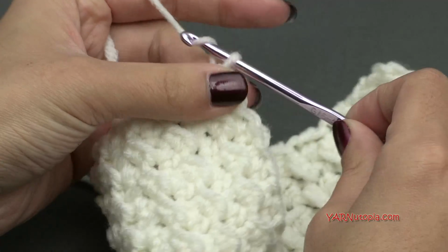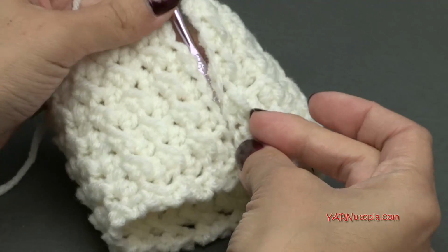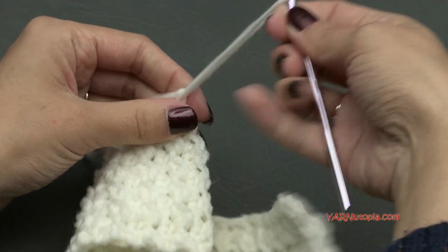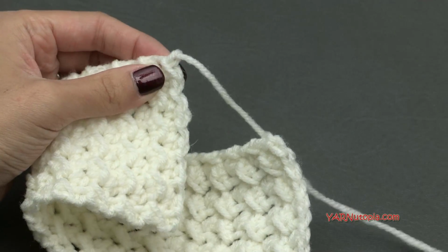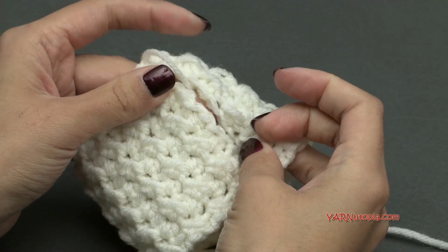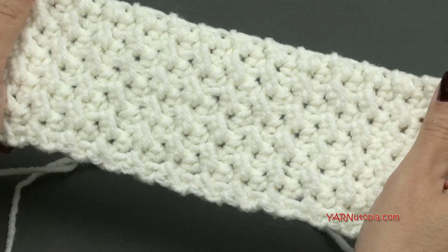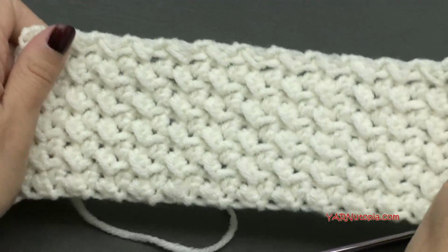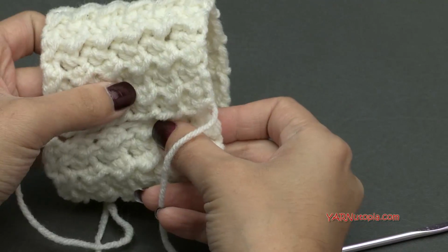So to fasten off, we're going to just chain 1, cut your yarn long because we will be sewing this seam closed, okay, with this long strand. So cut your yarn long and then pull it all the way through that chain that you just made, just like that. Okay, and then pull that tight. I'm not going to sew this closed yet. I'm going to make the leaves, and we're going to sew the leaves on here to make the pretty design. Sorry, this is upside down. And then we're going to add the leaves, and then when everything is all said and done, we're going to sew this closed.